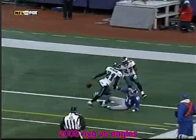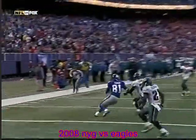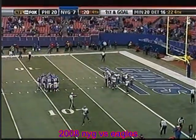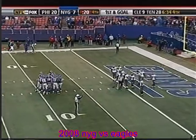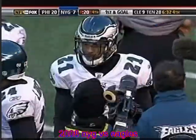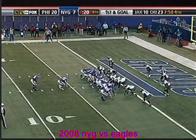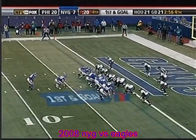It gets caught up in the wind, and Amani Toomer stops to turn around, look back, and Roselio Hansen just makes contact there. That's tough. They want you to turn your head back to the ball. Keep your eyes on the ball. Just don't play the defender. When you do that, the defender stops and you run into him because the wind slows the ball down. Sometimes you can't catch a break.